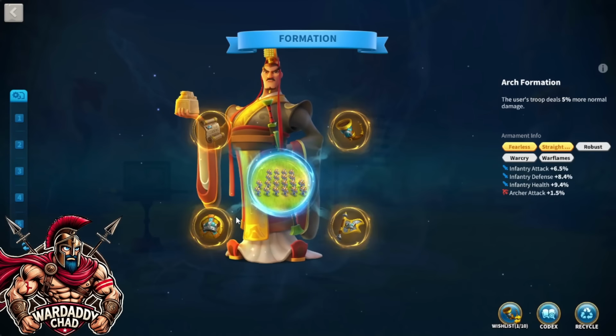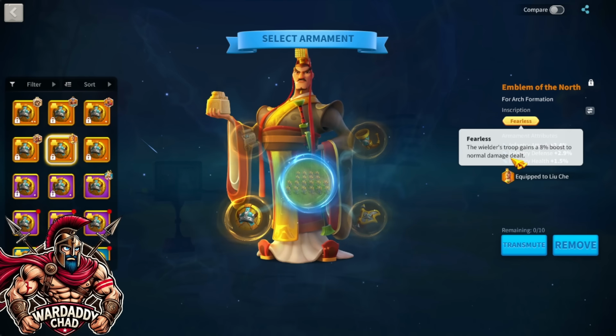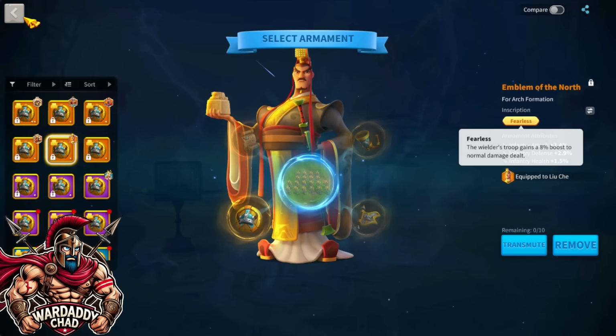Okay, well, when you put the arch formation on him and you look at Fearless, that is a gain of 8% boost to normal damage dealt. Okay, so you got to understand, this is why legendary inscriptions are so powerful. Just blasted crazy powerful, is because you're boosting the allotted amount of normal damage you're ramping up.